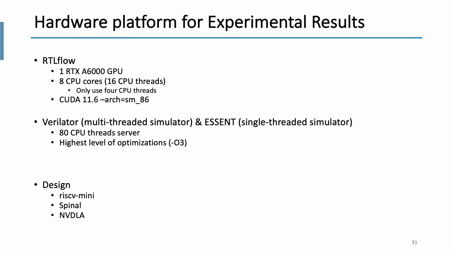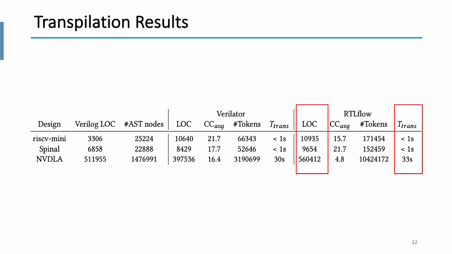To evaluate the performance, we use three designs, RISC-V mini, Spinal, and NVDLA. The table here shows the design statistics and the complexity of each transpiled code using Verilator and RTLflow. LOC here means lines of code. Taking NVDLA as an example, RTLflow transpiles 500 equivalent k lines of RTL code to 560 k lines of CUDA and C++ simulation code in about 30 seconds. For large design like NVDLA, it is impractical for developers to rewrite all RTL code to CUDA manually. Without RTLflow, it becomes very difficult for simulation engineers to harness the power of GPU computing using minimal programming effort.